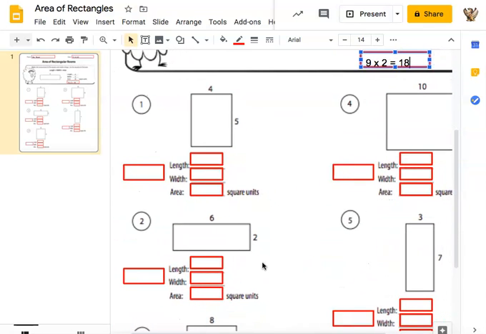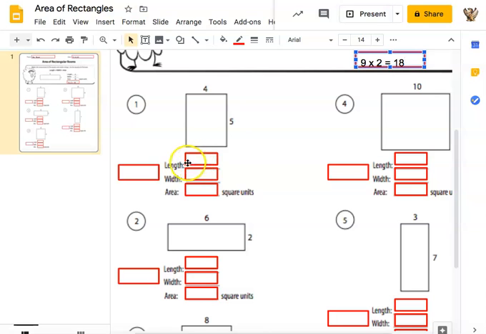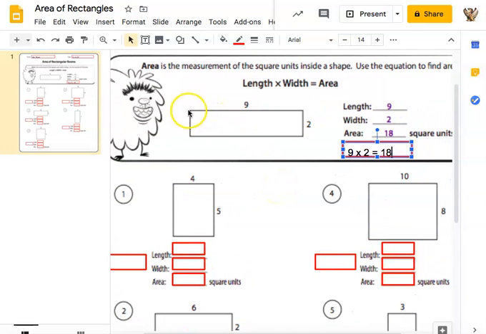So for your classwork for today, I want you to fill out each of these boxes with the length, the width, and the area, and this extra box here is for your multiplication problem. So I'm going to do the first one with you just so you know how to fill in each of these boxes. So remember, length goes side to side. It's across right here. We can also kind of think about it like with arrays. This would be our columns that we have going all the way across. So the length of this rectangle is 4.